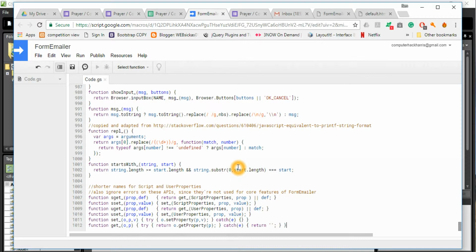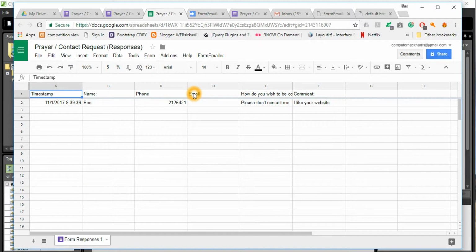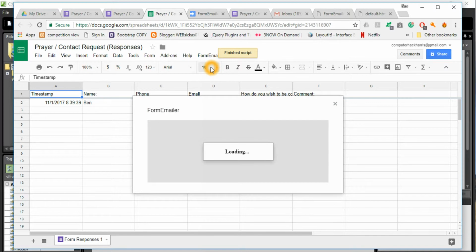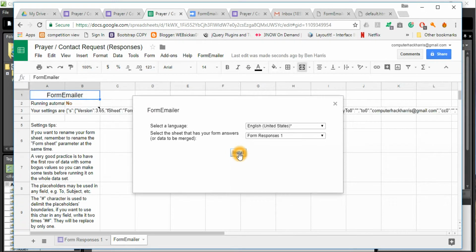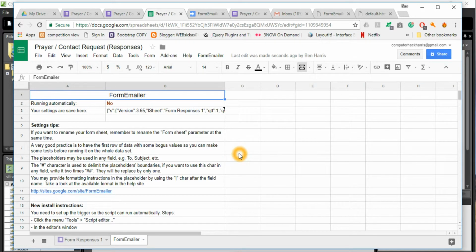And we're almost done now, basically. What we're going to do now is go back to the spreadsheet, and we click on form emailer, hit install. English is fine, unless you want to go Spanish or something, but it's all there.